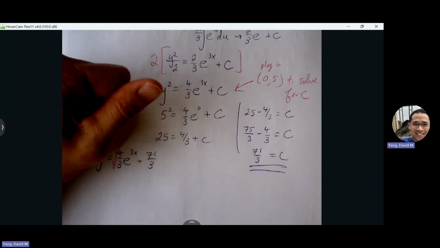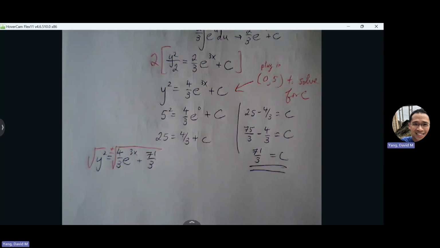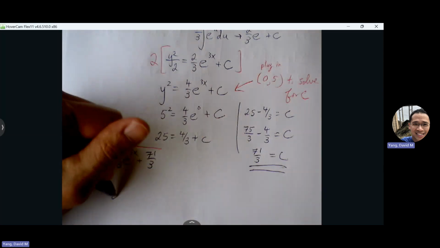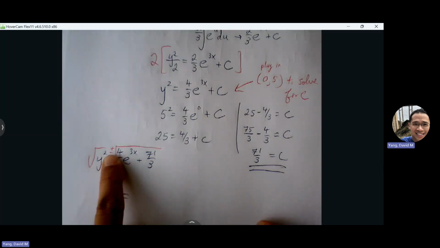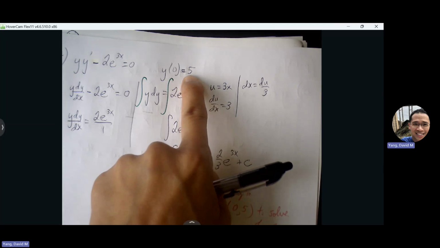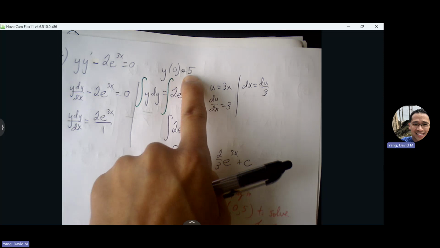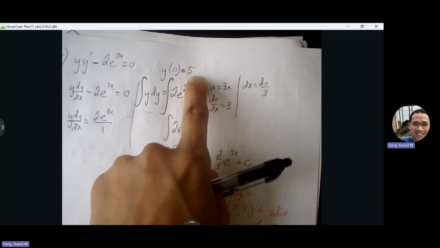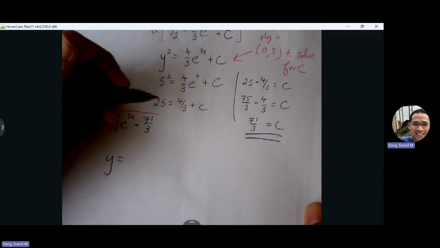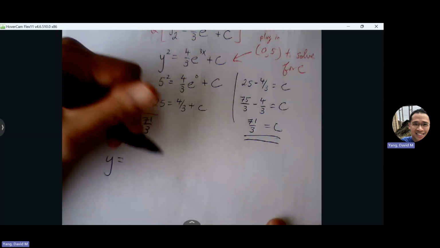But if I do square root, what's going to happen? Plus or minus. These are two separate solutions. You want to choose the one that is appropriate for the problem. Which one are we going to choose? The positive or negative square root? Positive, because that's the only way we can get a 5 to show up if we plug in a 0, right? If we choose a negative square root, we'll get a -5, and that doesn't fit the ordered pair. So if you're dealing with a plus or minus square root, choose the appropriate solution based off the sign of the y value for your ordered pair.